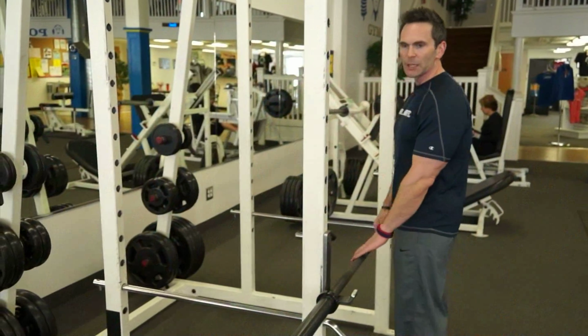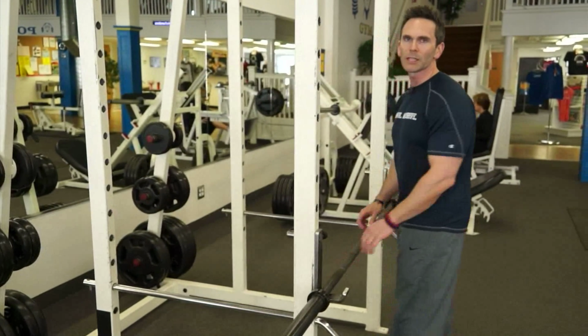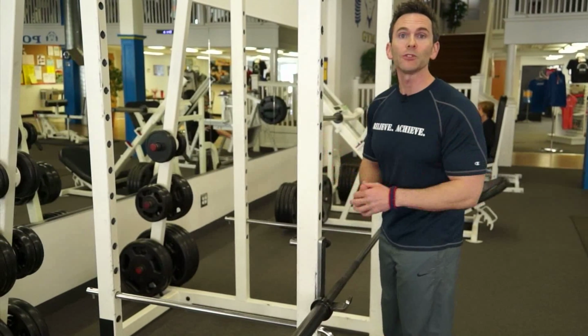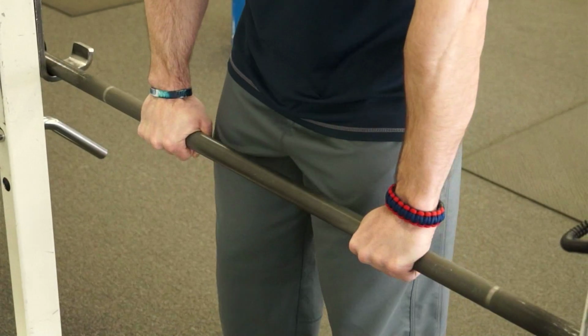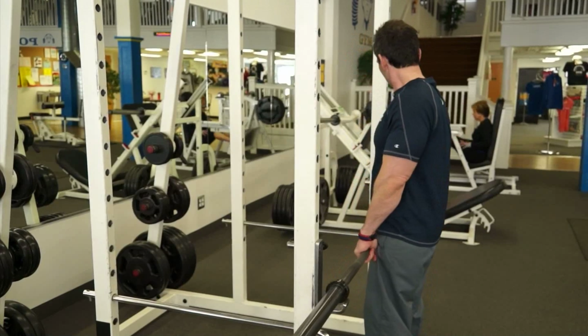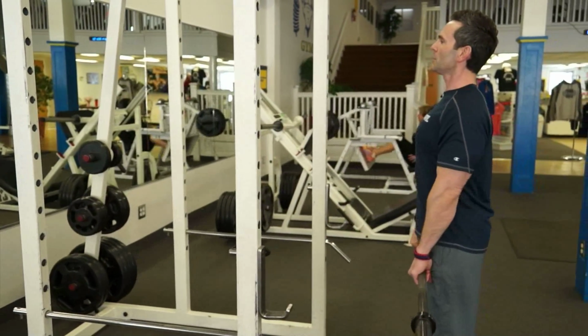So I prefer to set my bar up at a height that's about waist level, so I'm not wasting a lot of energy picking it up and getting it down. I'd rather have the energy devoted to the actual set so I can focus on the hamstrings. You're going to grab the bar at a comfortable position, probably about shoulder width. Lift yourself up, walk back with a few steps. Again, not too far, don't want to waste too much energy.